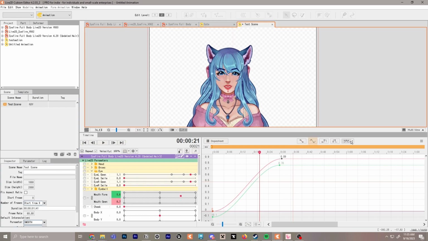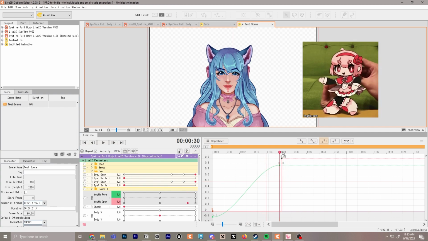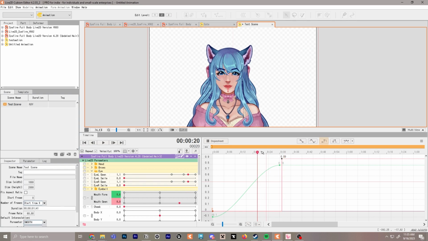And then another one that's really helpful. These two have a straight drop off. They're very jarring. I guess this would maybe work for one of those puppets where the mouth opens. It depends on the look you're going for, but you don't use these quite as often. And then we have the one that's far on the right here. This is the Bezier, and the Bezier gives you these little handles where you can make it smoother. So if you want it to be smoother, you can mess with that.